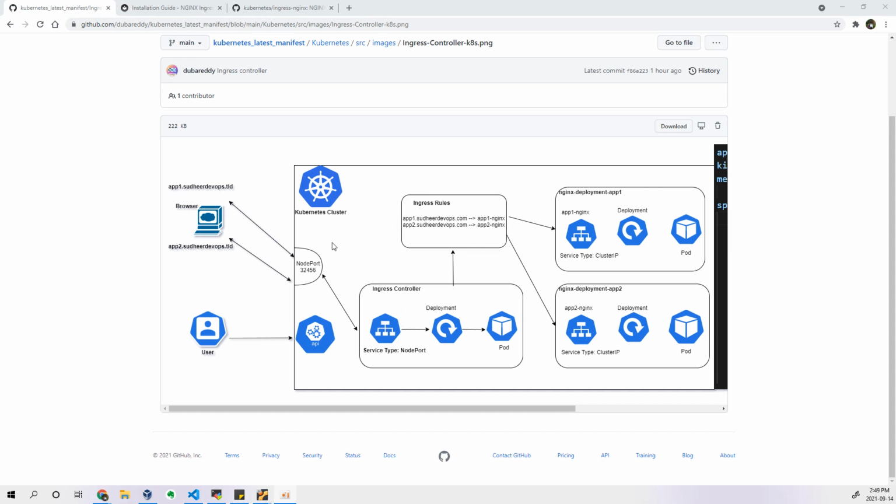And you will be opening so many IP addresses for each and every service. If it is a single service, that's fine, or if it is a couple of services where you use a load balancer, that's fine. But when you have a large cluster, with so many applications running on it, most of which you need to expose outside, then service type of load balancer is a bit costly, because every time it creates a service it will reserve a public IP, and that will cost you, if you are using a public cloud.